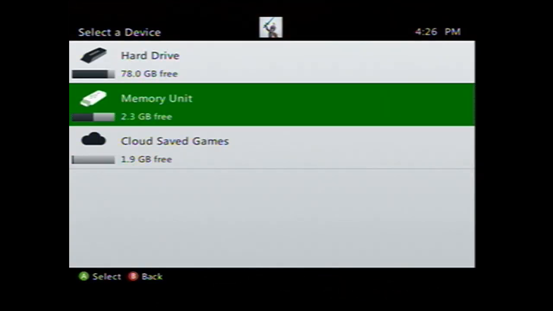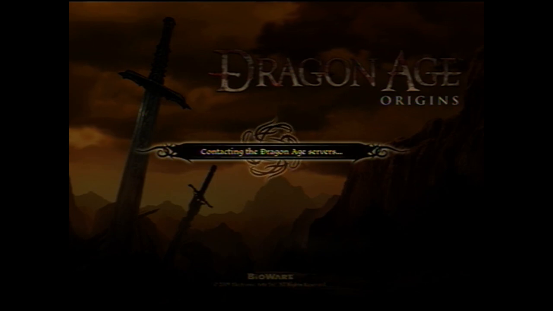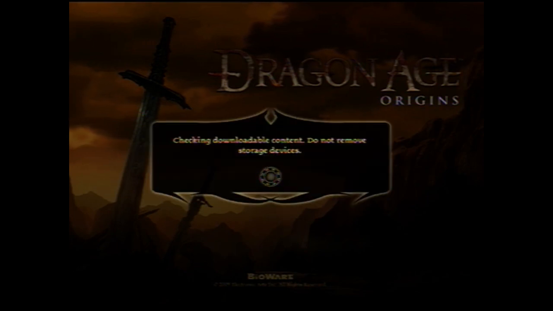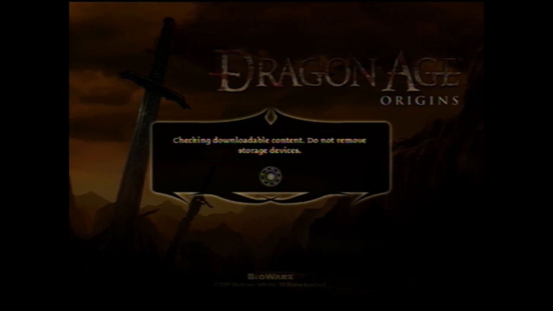So I put my stuff on my memory stick. I'm going to show you real quickly what I've done to one of my characters. This is on Xbox 360. These mods are really cool because you can do whatever you'd like. You can run around, be invincible, or you can take it back and be semi-invincible, where you've got just high enough stats that no creature can pretty much kill you.